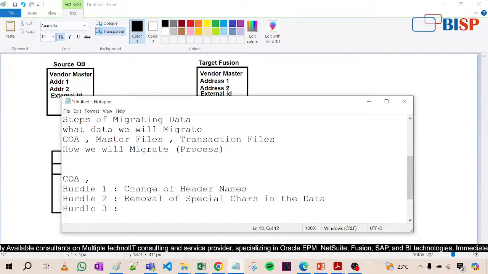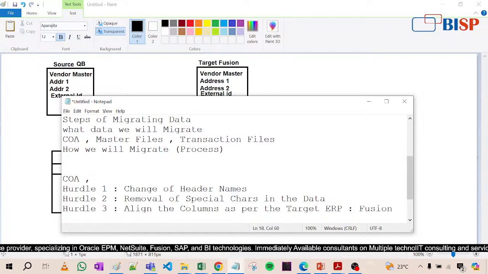We have to align the columns as per our requirements, as per the target ERP, that is Fusion. So these are the 3 hurdles that we will be facing at the very first stage. First is change of header names.